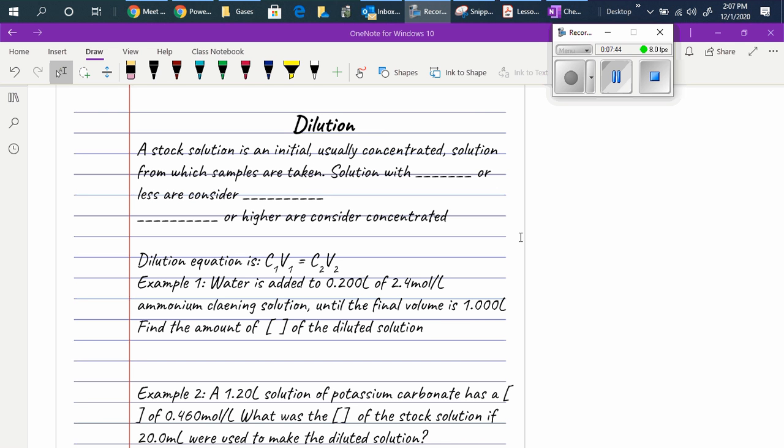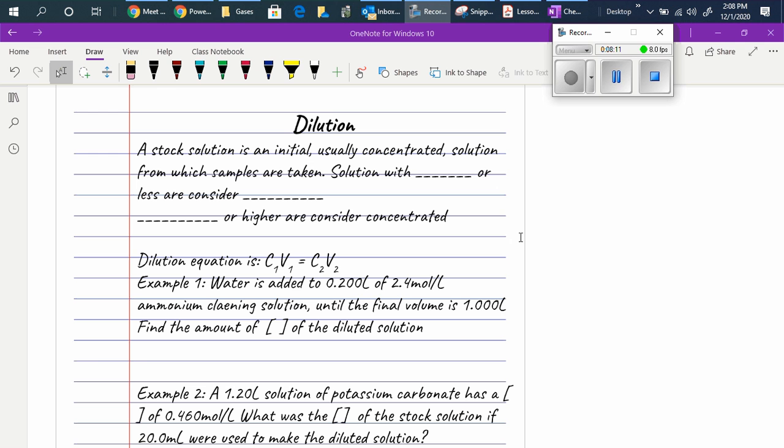So weigh out the mass of the compound and then dissolve the compound in water with stir stick. And then you transfer to the volumetric flask with funnel. And then number 5 will be rinse the beaker. Number 3 will be add water until meniscus reaches line and then rinse the flask. Those will be the steps. So 4, 2, 6, 5, 3, 1.